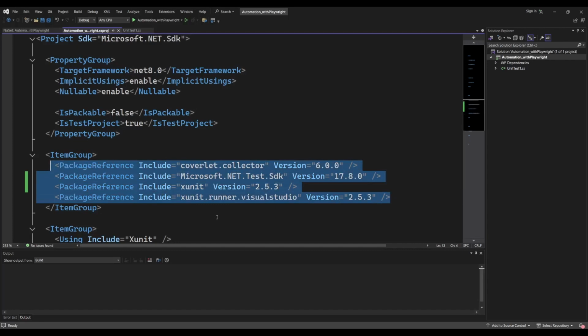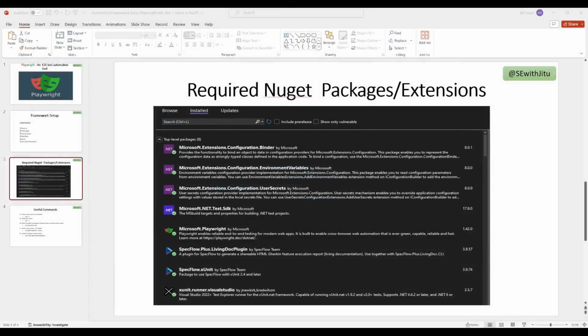One thing to mention here, the way we have dependencies in Maven, in the same way we have these NuGet packages in .NET. So if you remember, in the PowerPoint document, there were some extensions and NuGet packages which we were supposed to install. So out of these extensions and NuGet packages, the first three are the extensions and the rest are the NuGet packages. So we'll go with NuGet packages first. If you see, Microsoft.NET.Test.Sdk is already installed, now we'll go for Playwright.